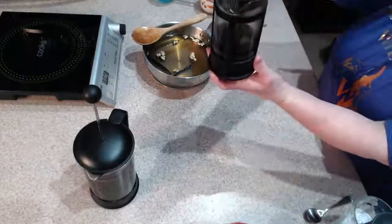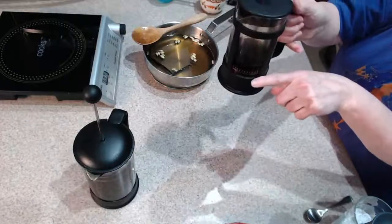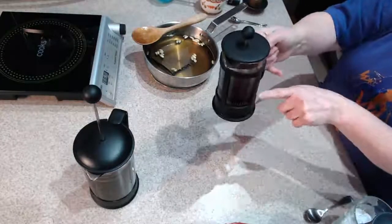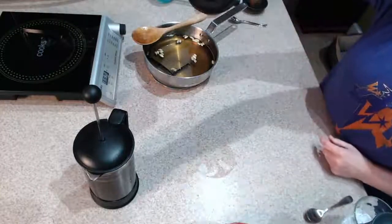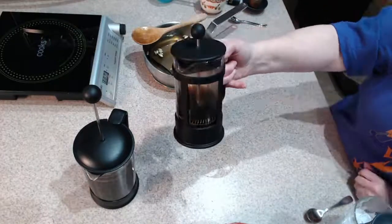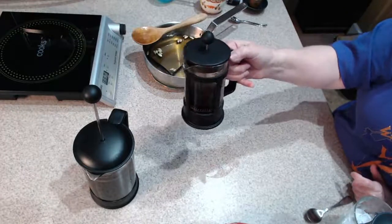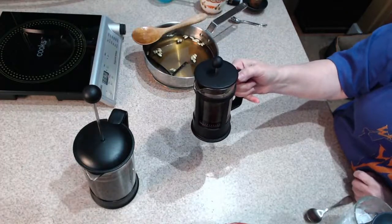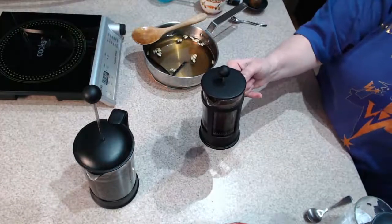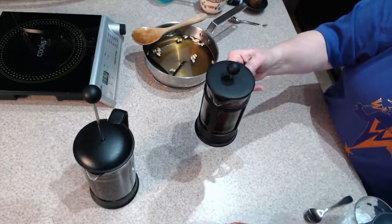This is one I drank some of so it's a little smaller. You can see how dark it is — maybe if I hold it where you can see it, you can see how dark that is. Have any of you guys made cold brew coffee? If so, what method do you use? Have you made it in a French press, in a jar, used something called a toddy maker, or maybe some other crazy wacky thing? I really want to know so maybe I can show you something else.